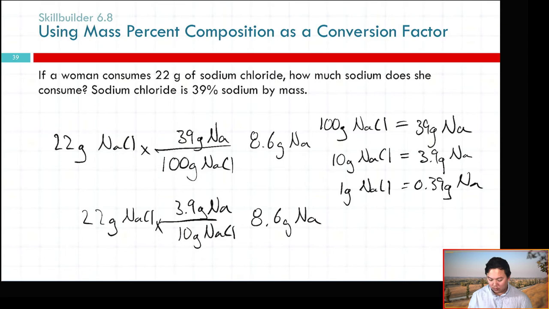Again, because it's a proportion, as long as you're multiplying the percent on both sides by the same number, it'll work out the same in the end. So here we just took 1%, or 1% as a proportion is 1.00. And this was 0.39, converting that percent to a proportion.